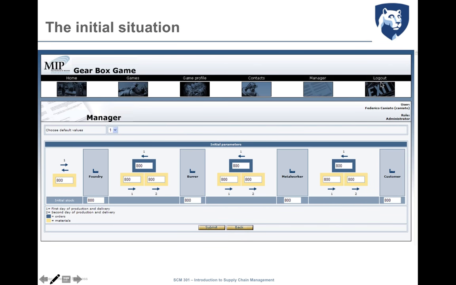This is the screenshot from the platform. Here you see the initial stock. Here you see the materials coming from the previous stage. Here you see the demand. And for each period, the blue squares are orders and the yellow squares are materials, and for each period you need to decide how much to order to your supplier. So this is how the supply chain looks like in the game.